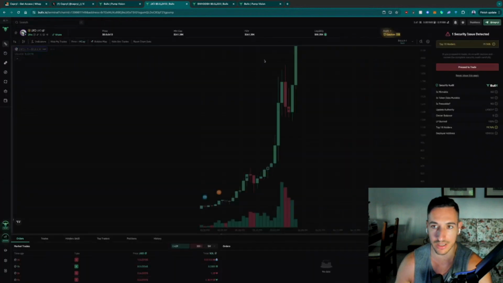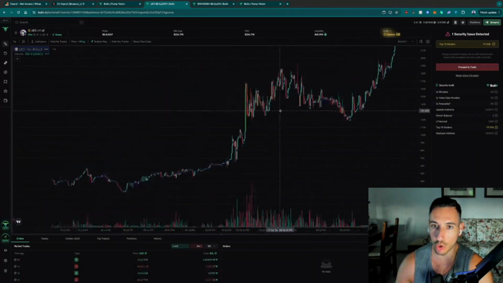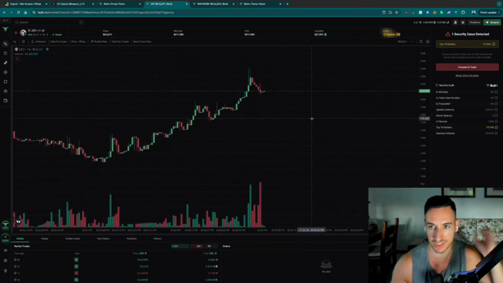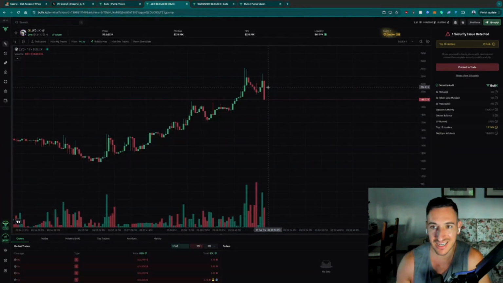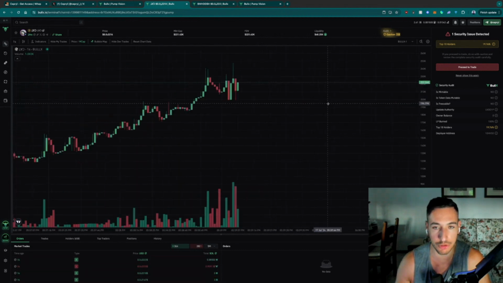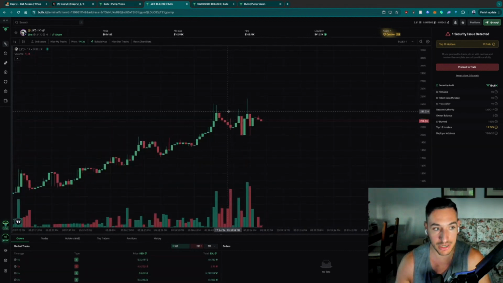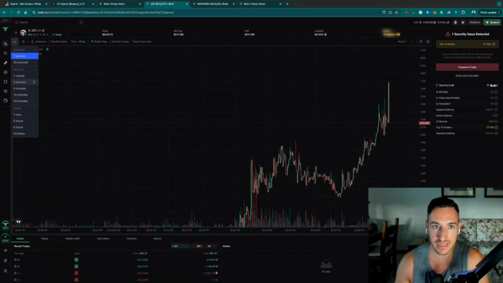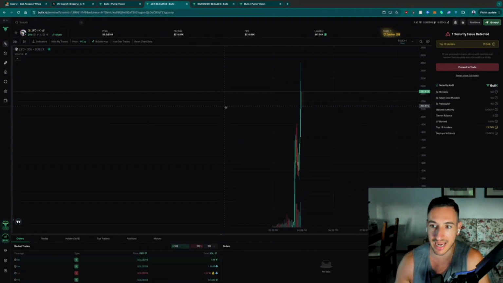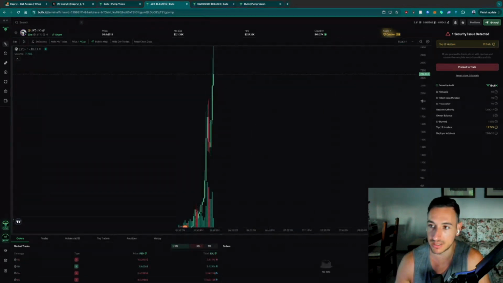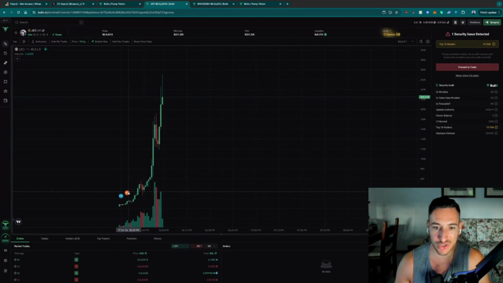So 1 second, I would not recommend all of the time. Sometimes it's good to see the movements in real time, because of course these charts move so freaking fast. But I imagine for a new beginner to see a 1 second chart is going to be quite confusing, because look how fast transactions are being deployed when it's 1 second. It's pretty crazy. If you find this too overwhelming, try going to 30 seconds, which is going to be a little better, or perhaps you can try the 1 minute. Also, when you see this chart that just goes so fast, it's pretty crazy.